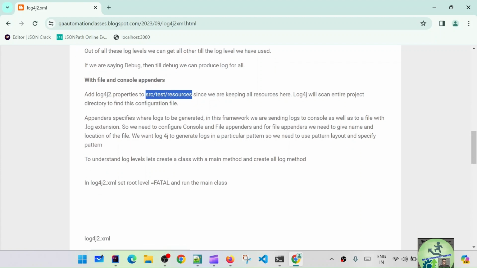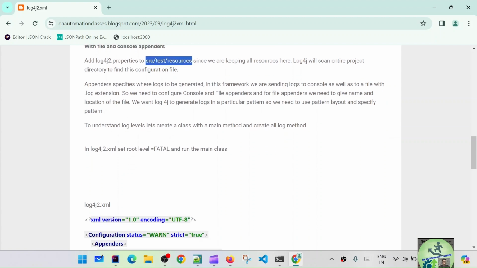Then we have a few configurations there. We have the appenders, which specify where exactly your log files are going to get generated. If we say, let's generate the logs in both places, on the console as well as in a particular log file, we can specify that. And if we want log4j to generate logs in a particular pattern, we can also do that. We can specify the layout, the pattern layout, and specify the pattern.